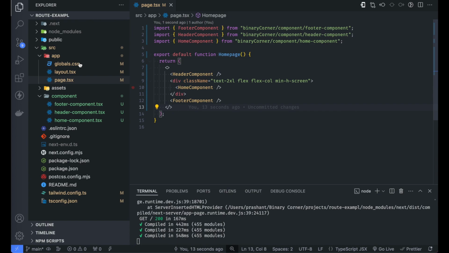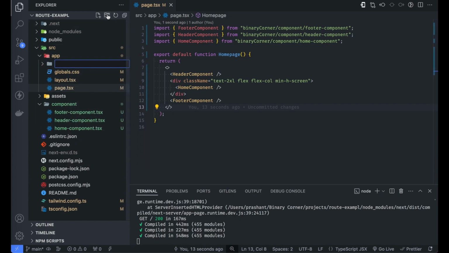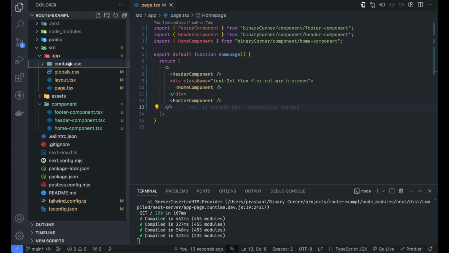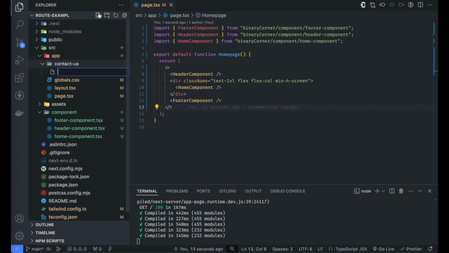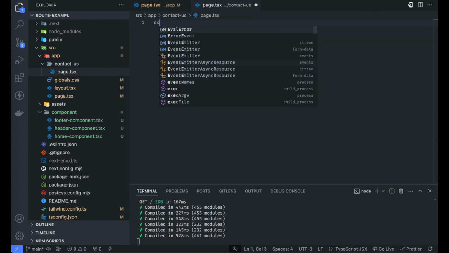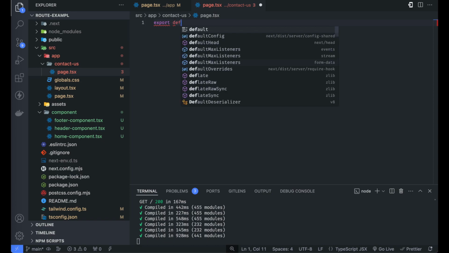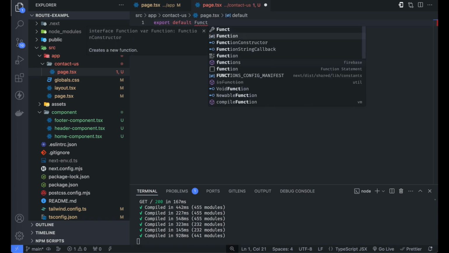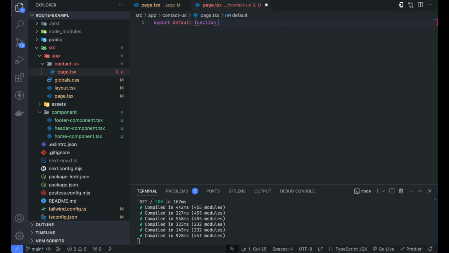Let's imagine we are creating another page, a contact us page, right? I'll create a subfolder inside this app and name it contact us. Inside this, we'll create a page.tsx and export a default function named contact us.